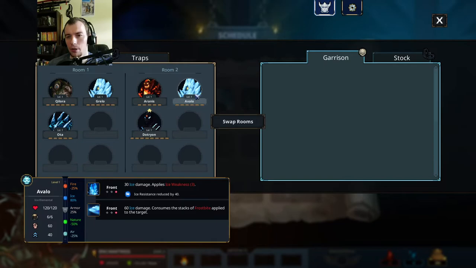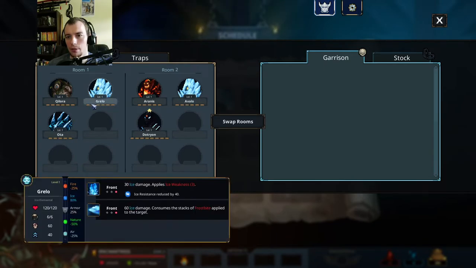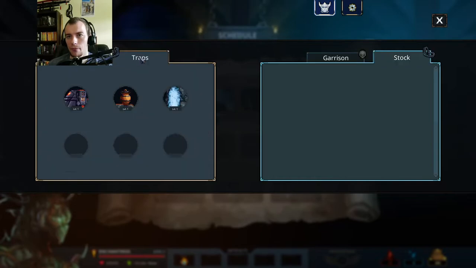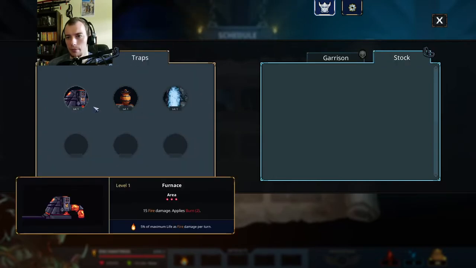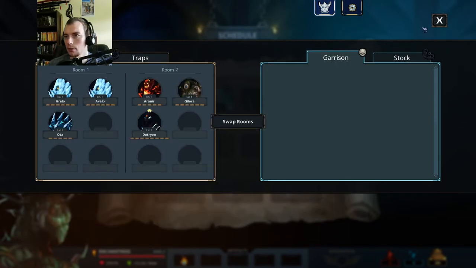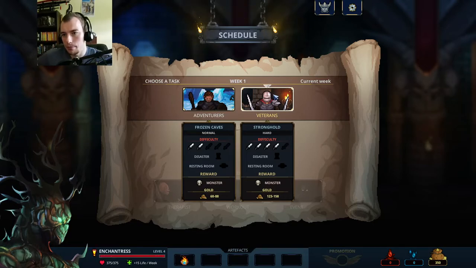They just really go all in on the ice thing in one room and just hope that they're not ice resistant. Sure, you know what? Let's try it like this. Under traps, burn and fire damage, morale and increased stacks, and frostbite. Okay. Well, we're gonna try the veterans because I like getting gold. See how good it is.